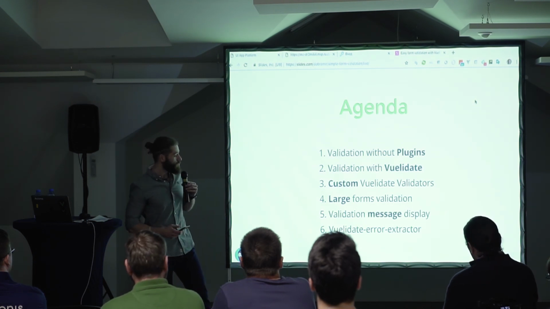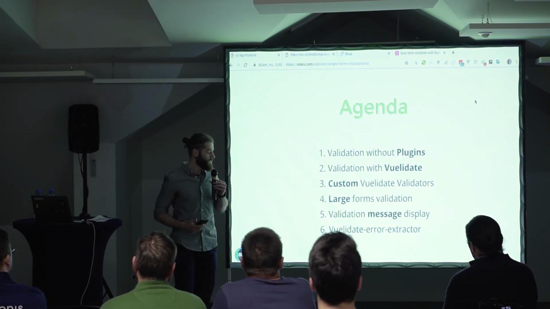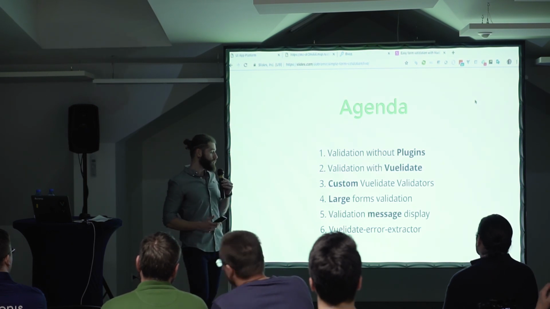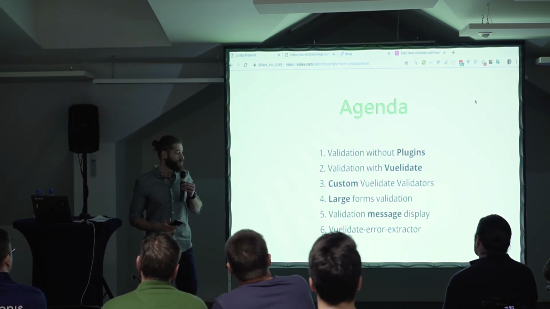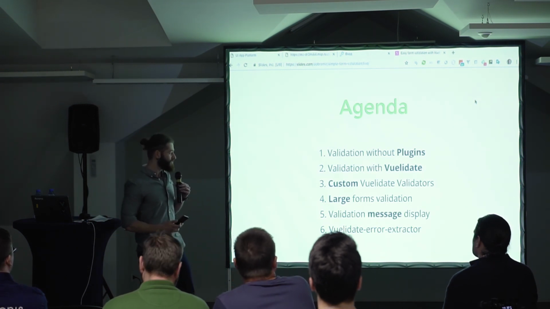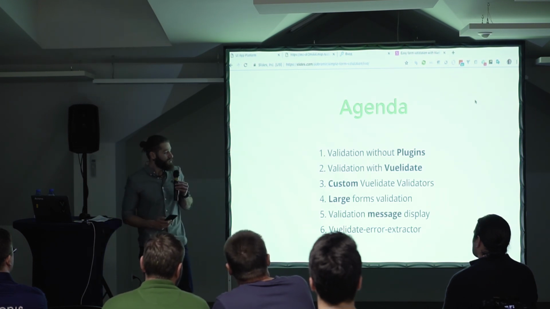How to show messages per error, per field, which is a UX kind of thing. And later, at the end, I'll show you a plugin called Vuelidate Error Extractor, which I built because I saw a nasty thing that I really didn't like about how Vuelidate works in general.